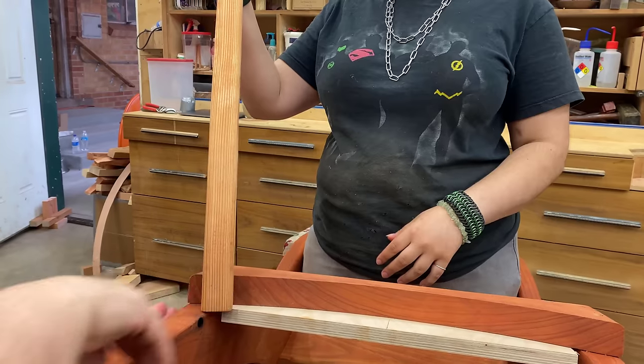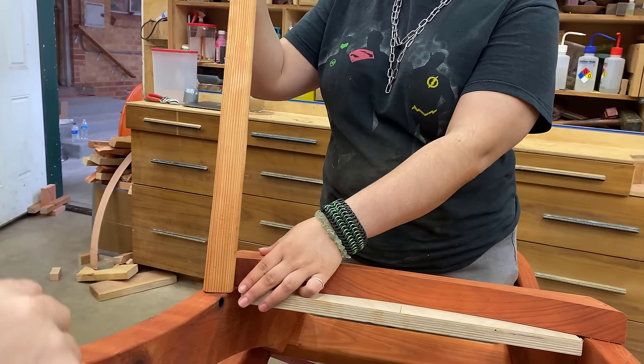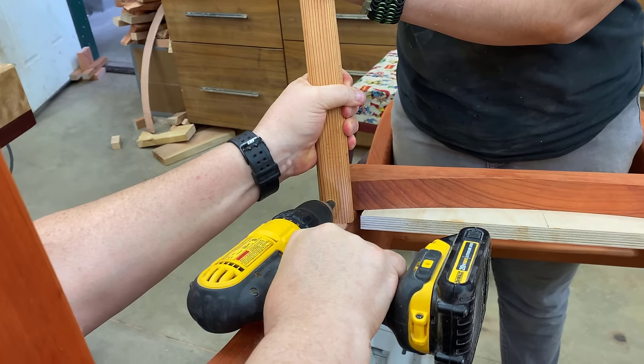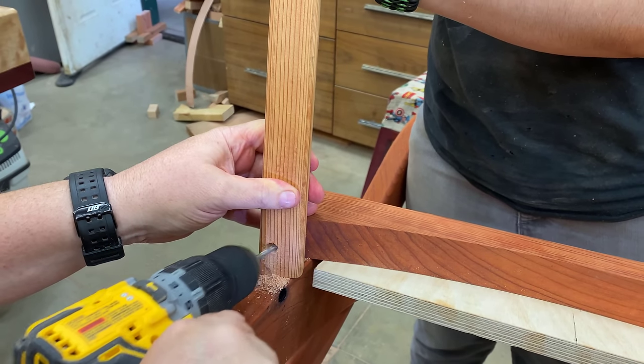Now the back slats that go on the very edge are going to be resting on the leg itself. But the ones that go across the middle will rest on that piece of plywood. And here, we'll use a combination of 2.5 and 3-inch screws, just depending on where we're going.